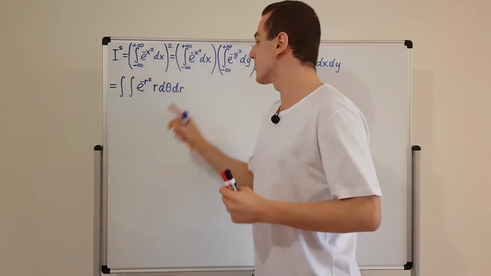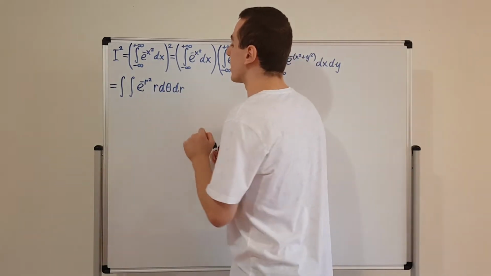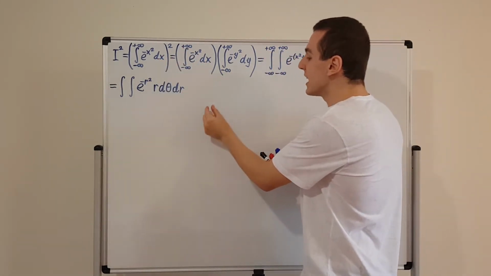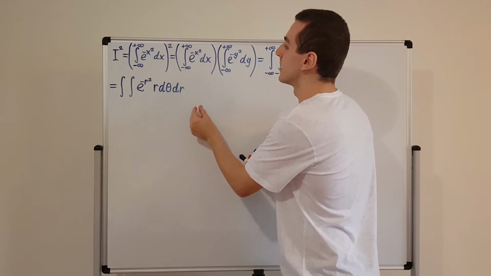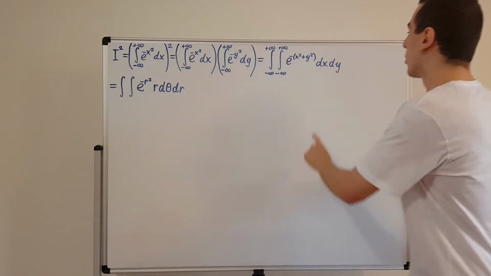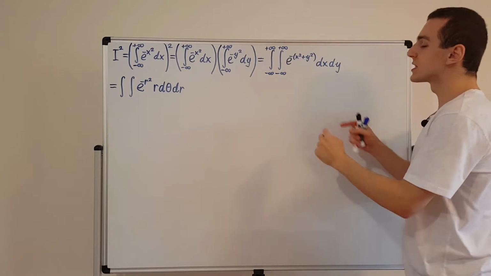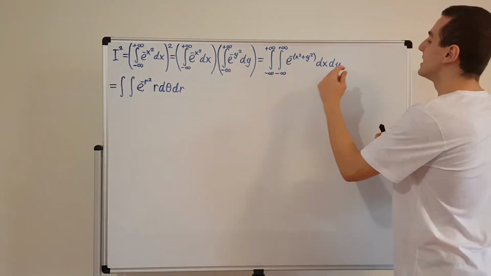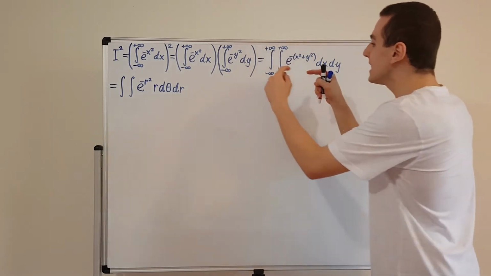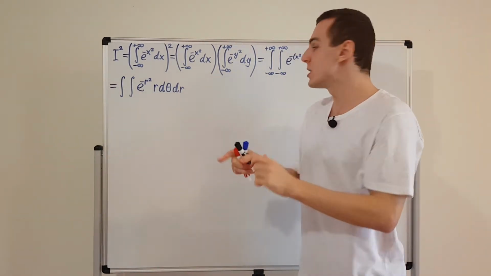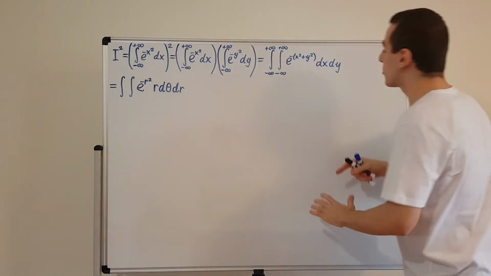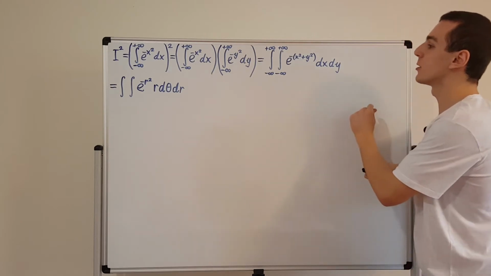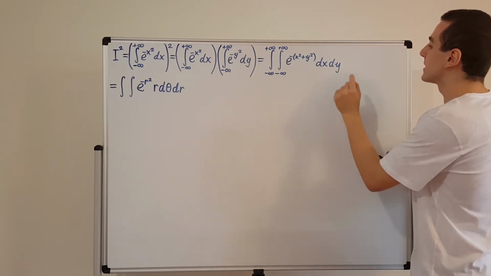A physical way to think of this is as a little chunk of area, right? dx in one-dimensional calculus is a little infinitesimal chunk of x. It's a tiny nudge in x. What about dx dy? Well, that's a tiny little slice of area. So a tiny little slice of area has dx as one side and dy as the other side. You can think of it as a tiny little rectangular tile. And when we do the integral, it's almost like we're breaking up the entire 2-dimensional plane into a bunch of infinitesimal tiles. And those tiles have side length dx and dy.